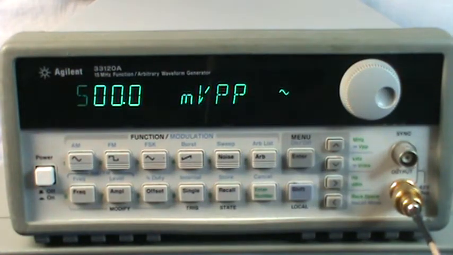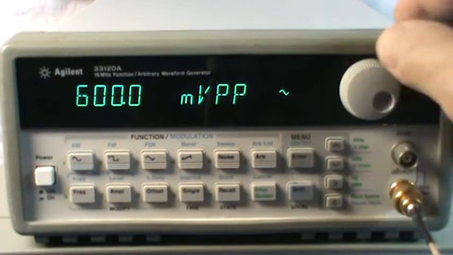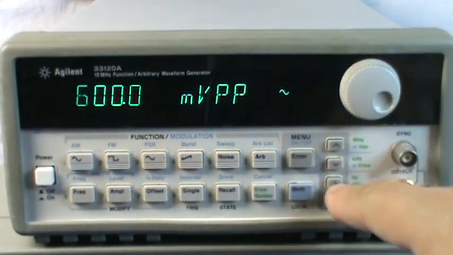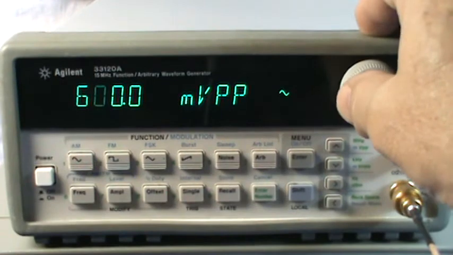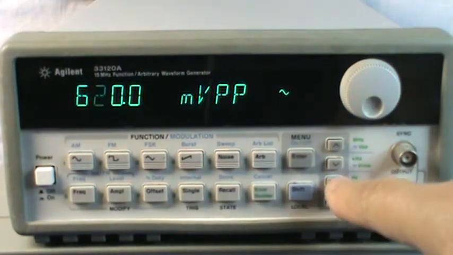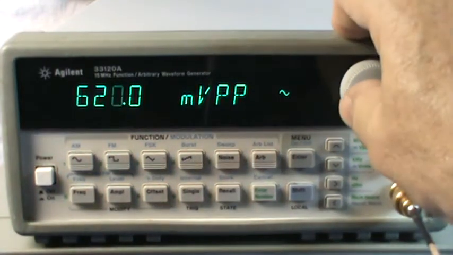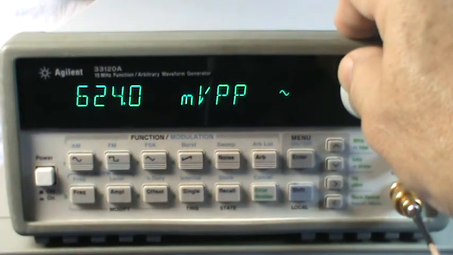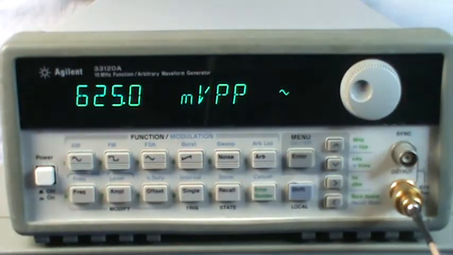If I want a different amplitude, I can select a different digit to change. For example, if I want 625 mV, I simply can select 6 from this rotary knob. I can go and select the next digit, and I rotate until I have 2, and also now I should select the third digit and I have to go to 5. So I have 625 mV peak to peak and high Z.